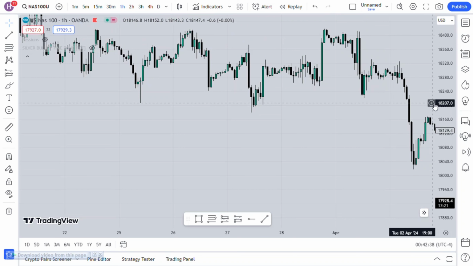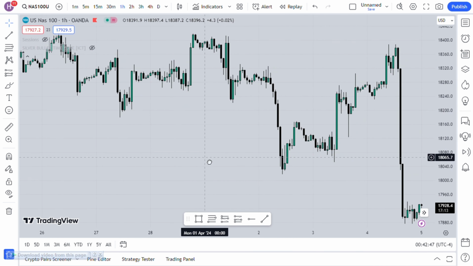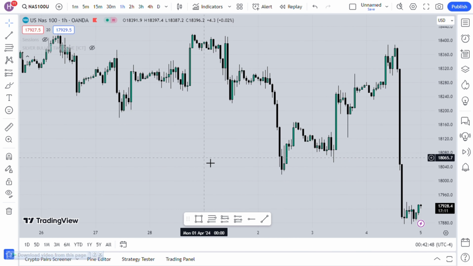What's up, my people? So today we are going to talk about market structure shift, and the relationship between the time frames with the market structure shift. Most of the time you can see a market structure shift form, but it ends up taking out your position or going back to the area where you put your stop.